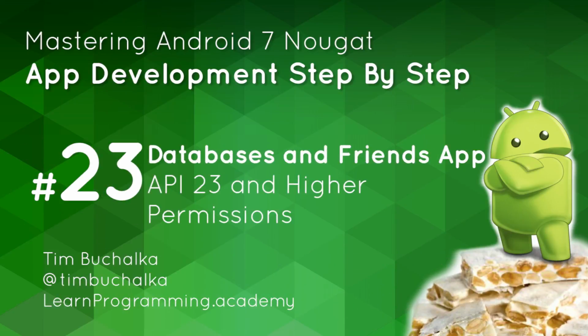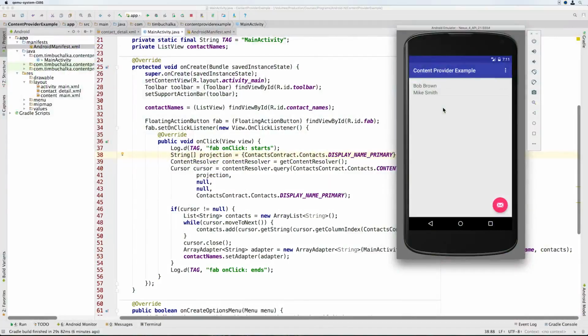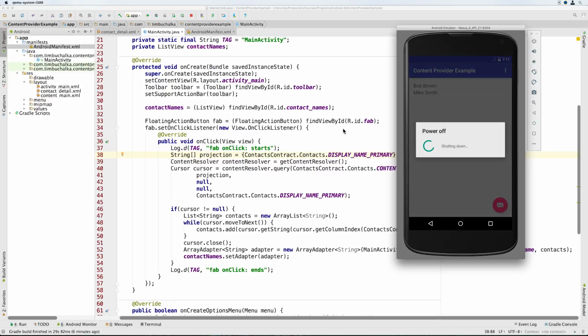So in the previous video, we got the app running on Android versions earlier than Marshmallow, of course Marshmallow being API 23. Now with API 23, Google changed the way that permissions work, and we looked at that briefly in the top 10 downloader app. So I'm going to run this app again, but what I'm going to do first is close down the API 21 emulator. We're going to start the API 24 emulator that we set up in an earlier video.